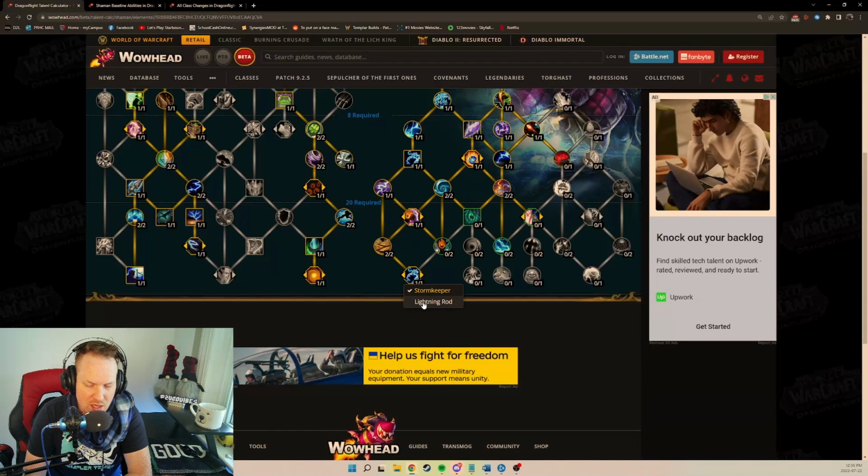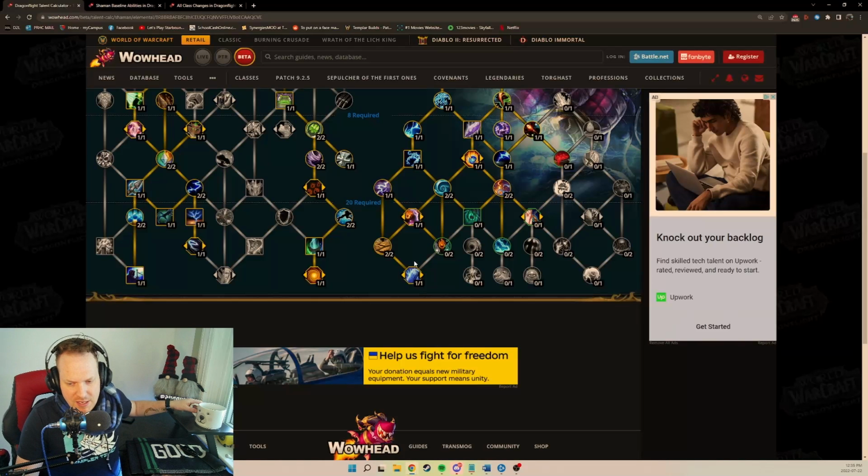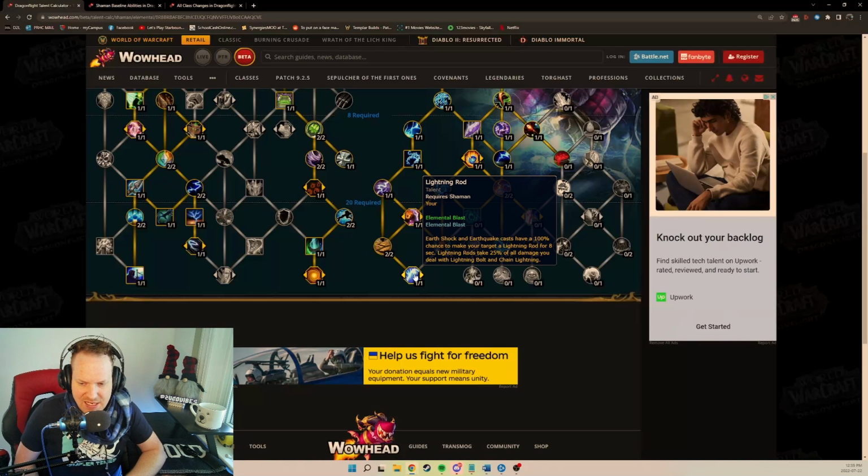Or you can do the new ability called Lightning Rod. This was an old ability that's come back. I think it was in BFA. Earthshock and Earthquake and Ele Blast make your target a Lightning Rod. Lightning Rods take 25% of all damage that you deal with Lightning Bolt and Chain Lightning. All damage. I'm assuming that means overloaded damage as well.